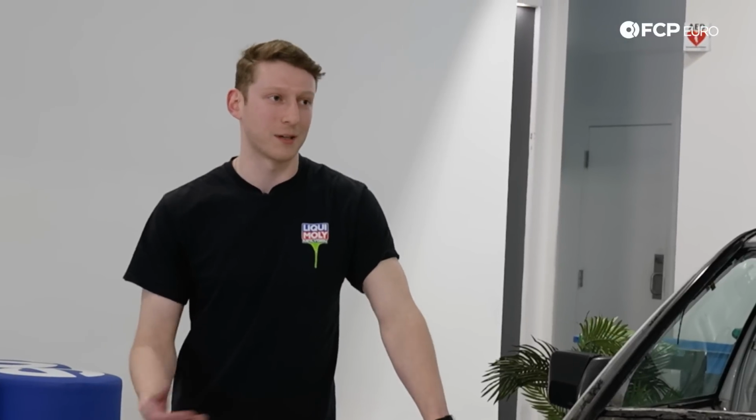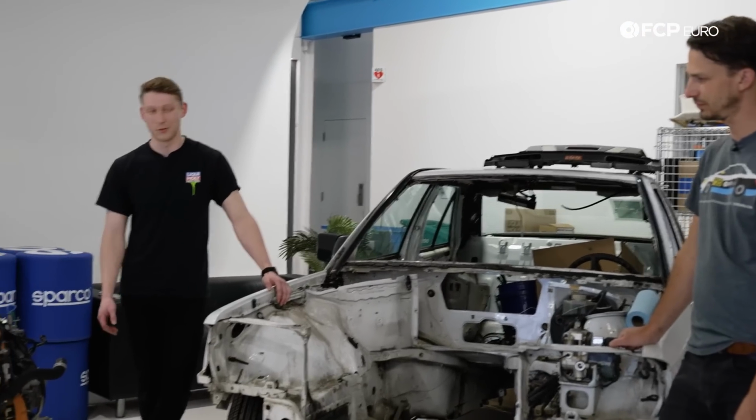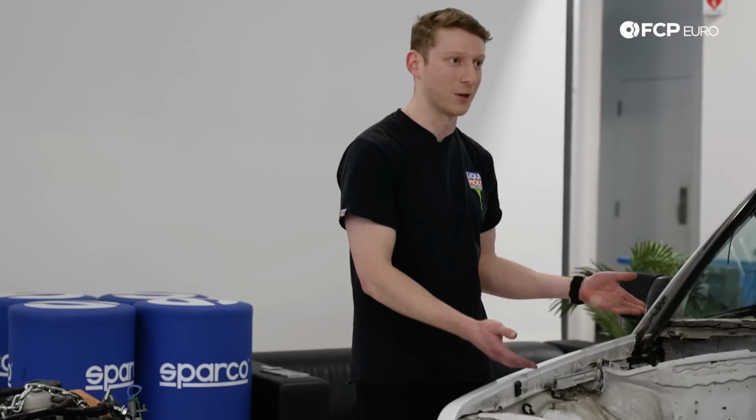When the first topic came up about how we're going to run a transmission, what transmission we're going to run, there was a lot of discussion going back and forth, I think. This coming with the dual clutch that it does come with, it's very fast, but it doesn't really have that awesome tribute to the golden era that we're going for here.